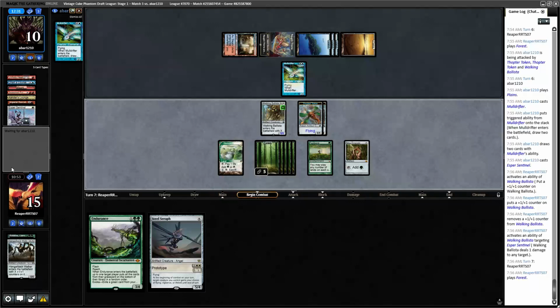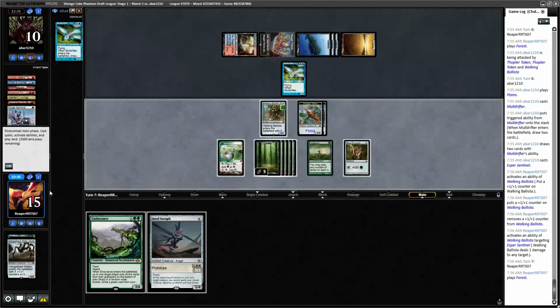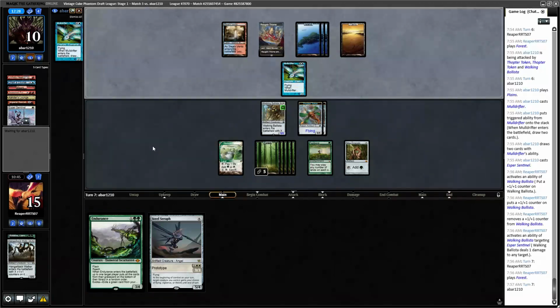I'm going to pass the turn to him again, see what he does. I am actually not going to attack this time, because what I'm trying to do is, if possible, use Endurance to kill Mole Drifter and hang back my dudes. Hopefully he can think that I can just double block here and go from there, but we'll see what he does.